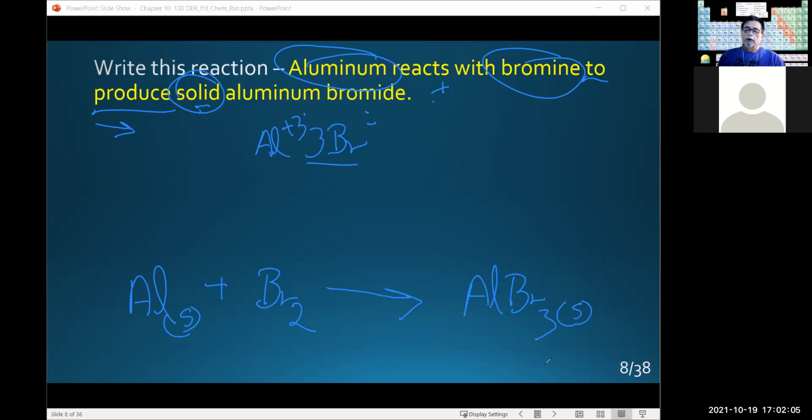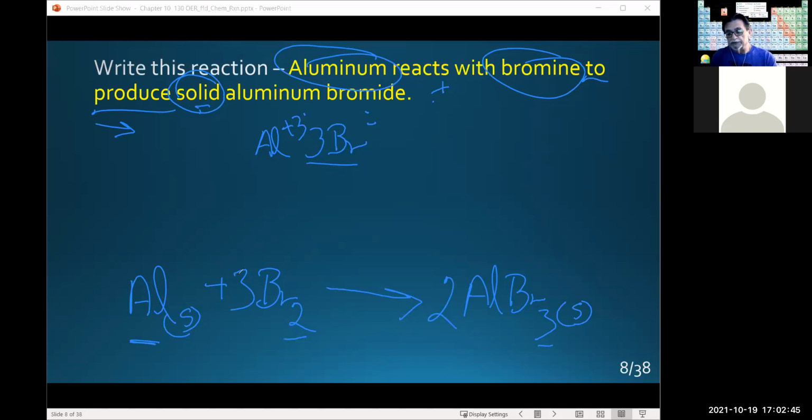Okay. All right, now we got to balance it. Now, notice the disparity in numbers. Here's the element by itself, my monatomic element. Just leave it alone. We'll come back to it. Let that be the last thing you balance, or add a coefficient if you need. So we got bromine 3 on the product side and 2 on the reactant side. Again, we have dissimilar numbers. We look for a common number, again, which is 6. So we can put 3 in front of the bromine and 2 in front of aluminum bromide.